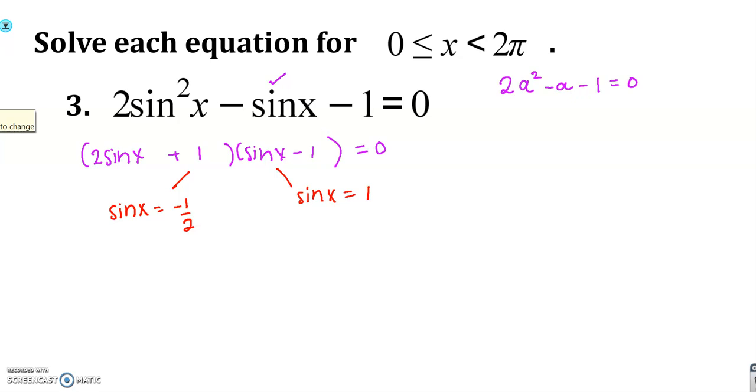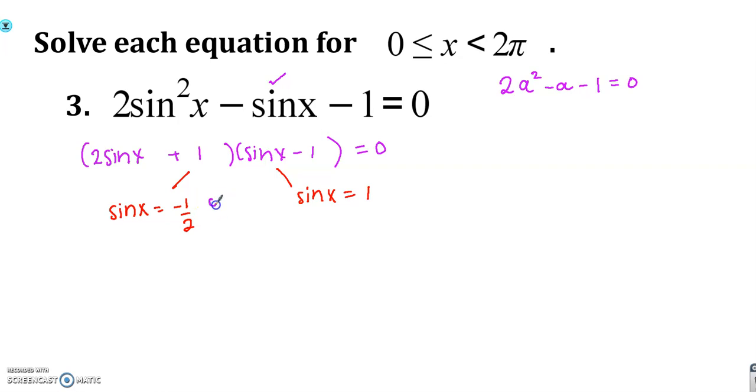I don't have to worry about extraneous solutions on this one for 2 reasons. Sine is never undefined. So that's one reason. I know these will never be undefined. And also this equation only has one trig function. It's just sines. You only have to worry about the extraneous solutions if you get quadrantal answers and you have like a tangent and a cosecant like we did on that first one.